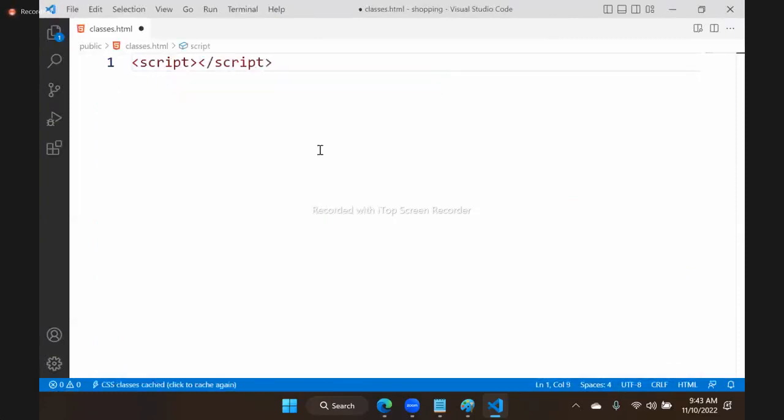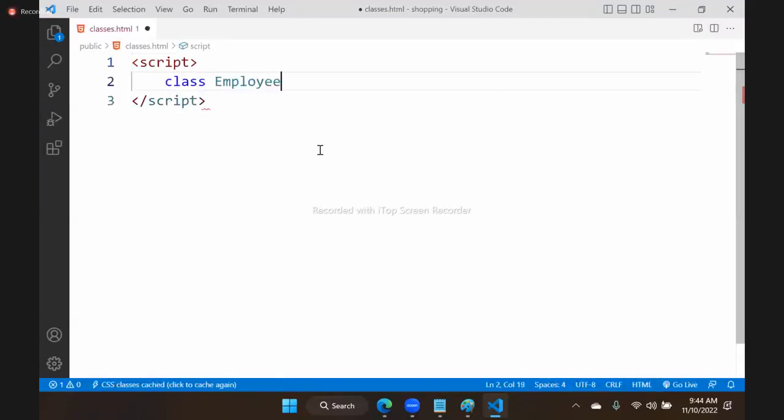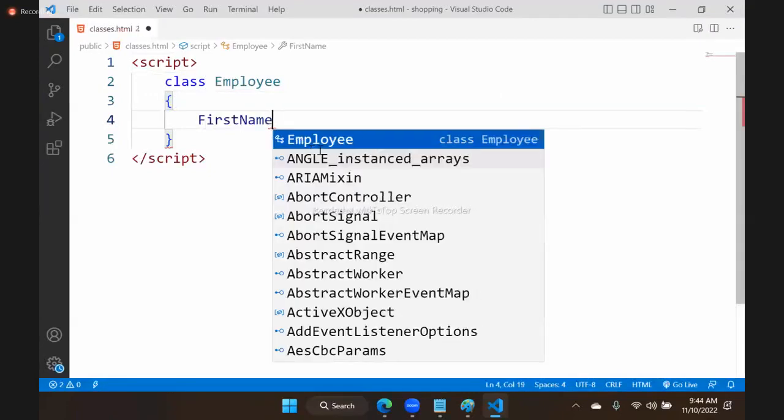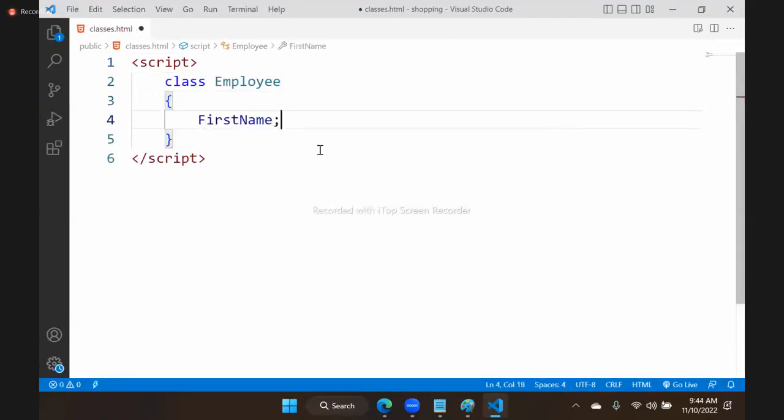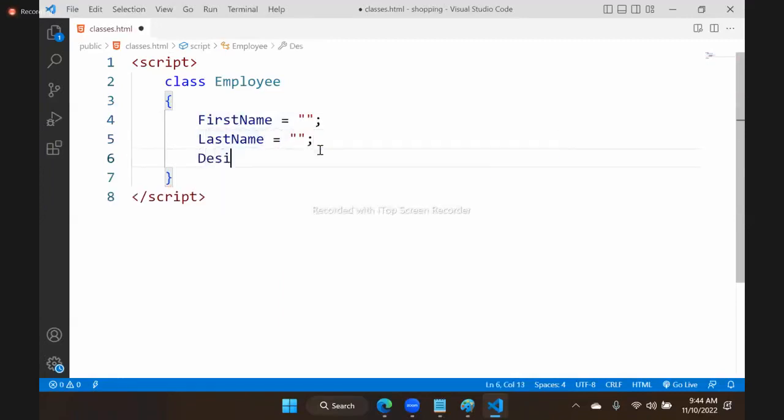In this, we have a class called employee. Employee class has first name, a string type, and last name. We have empty strings, they are just empty strings. We have designation, that is also empty. Now we have a method called print.